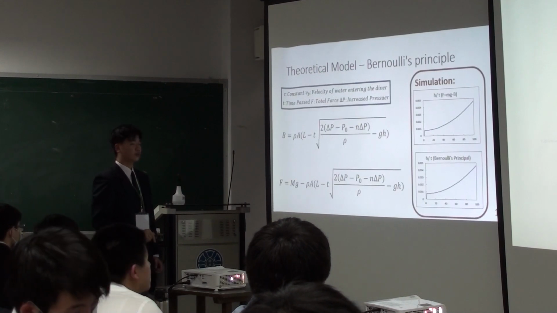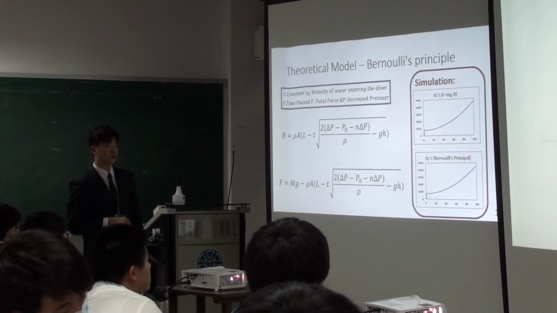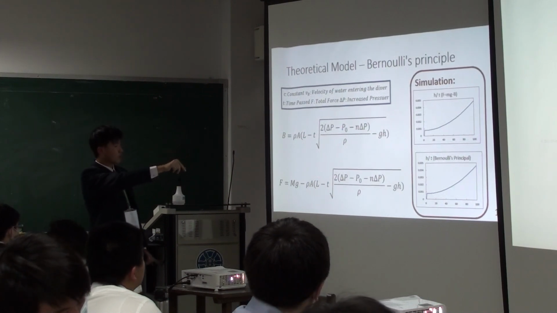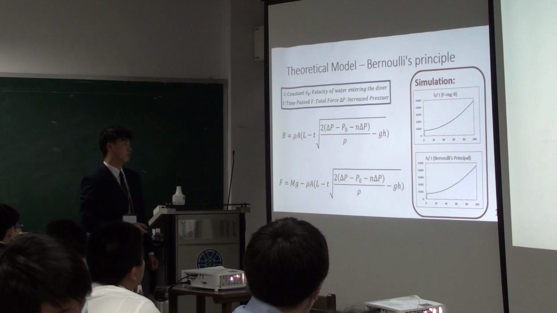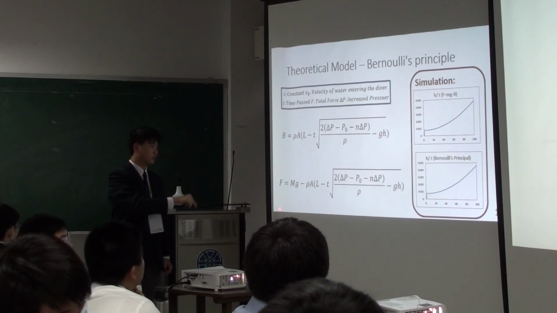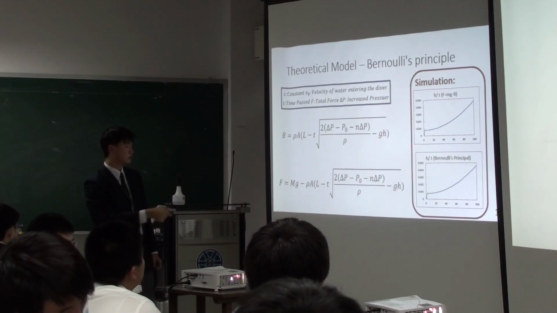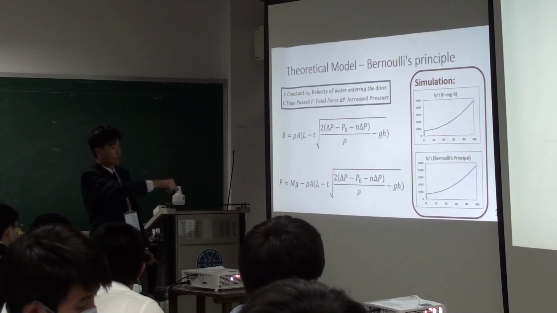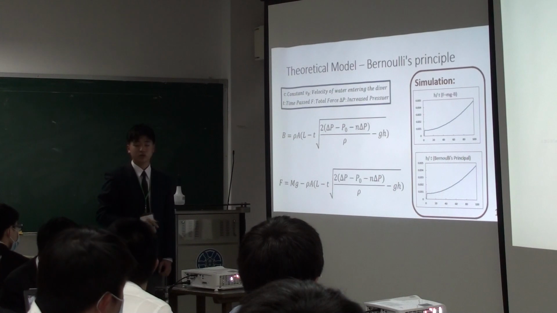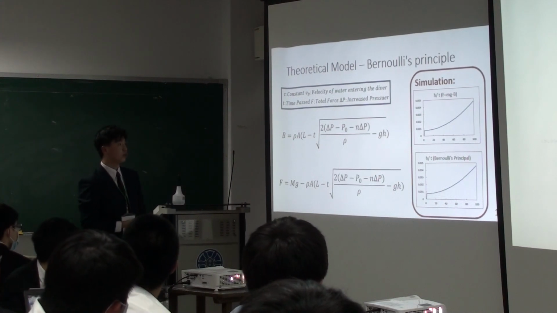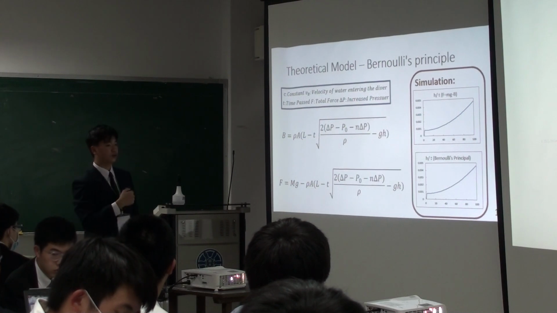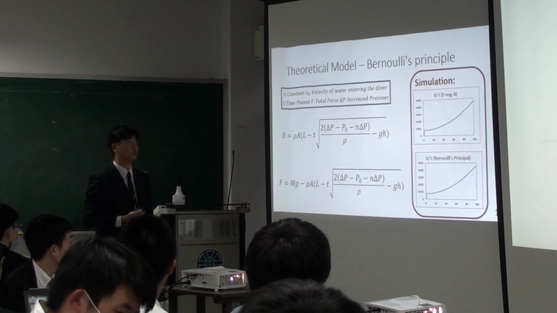And after transforming the velocity of water entering the diver to the flow quantity, and with the decreased volume, we can calculate the buoyancy through this equation. And finally, you can once again get the force, which is mentioned in this equation. And we can once again simulate it by this total force. As I've mentioned, we assume it is an incompressible fluid. Therefore, the result of the theory derivation proves our assumption and once again confirms our theory.